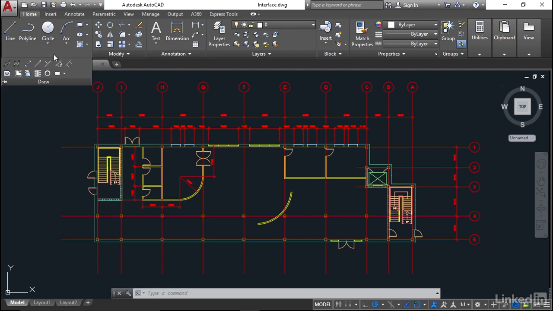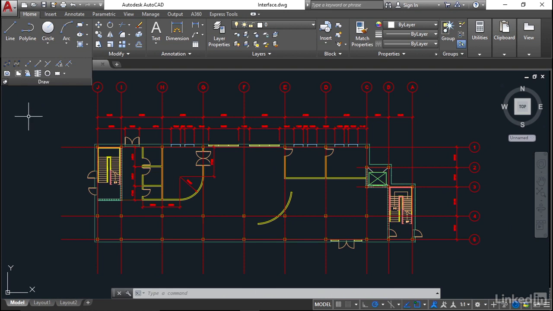If you click on the triangle there in the Draw panel, you'll notice you've got extra draw commands. And if you click on the little pin there, that pins open that flyout menu so it doesn't fly back into the ribbon. If I unpin that now, you'll notice it goes back into the ribbon again. So if you need to use those commands a lot more than just the once, what you would do is flyout menu, pin it open, and then it stays open for you to use.